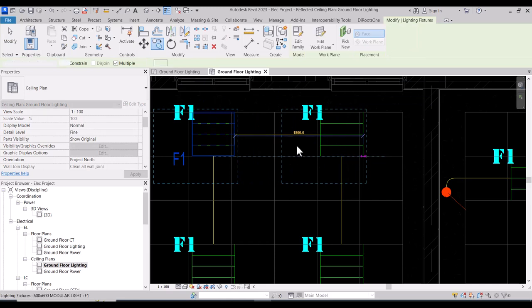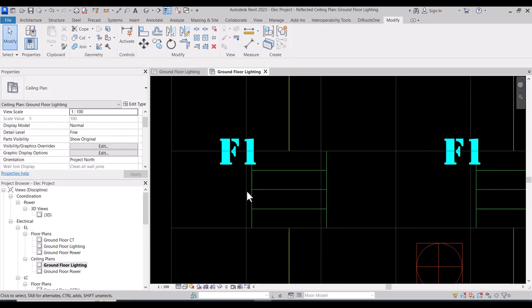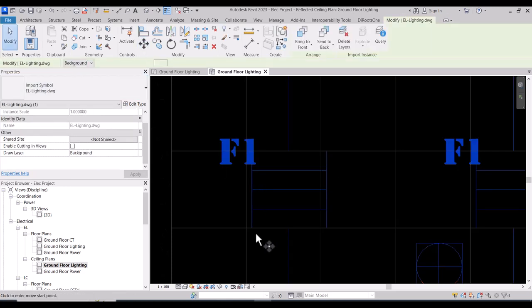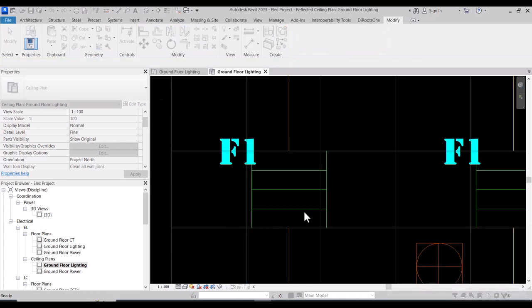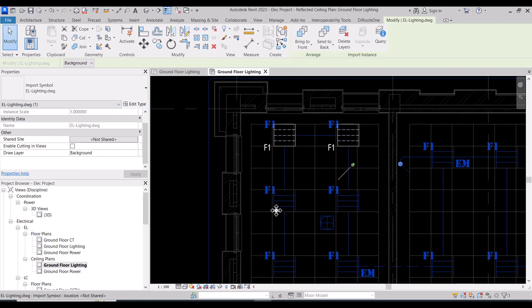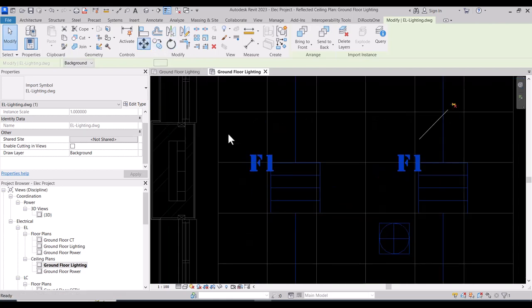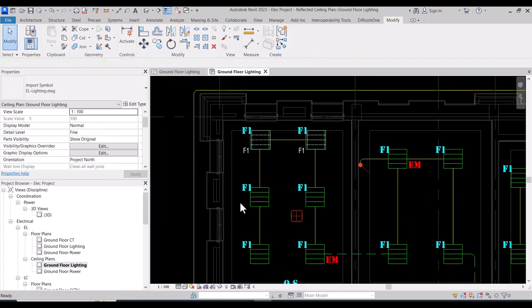Okay, but here the drawing is actually not matching with this. So we will make here a line. You can make a line here or move just this distance to be adjusted. So it is pinned, yes. So we must unpin first, and then move it to match with the tile. So it must be matched with the tile.